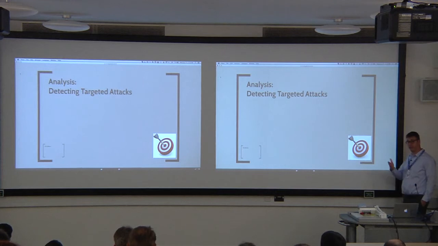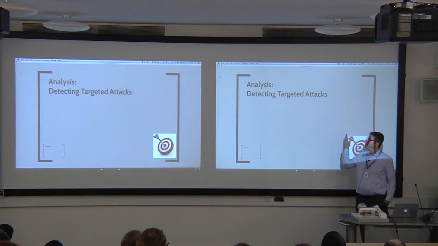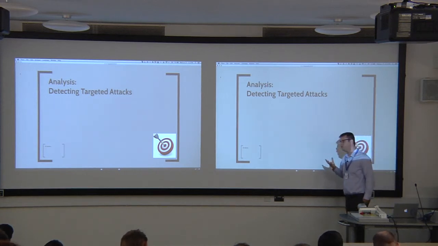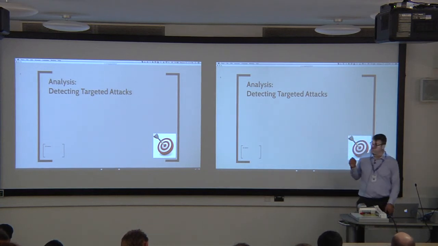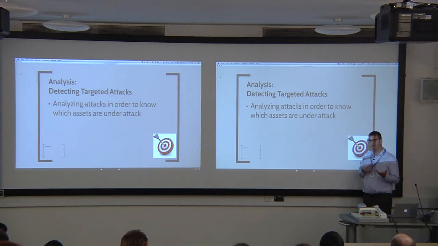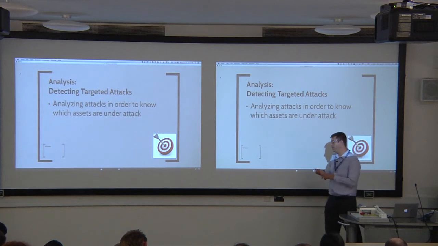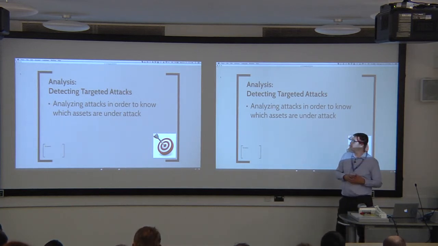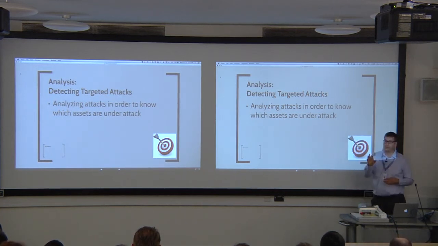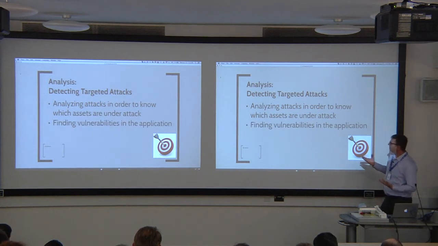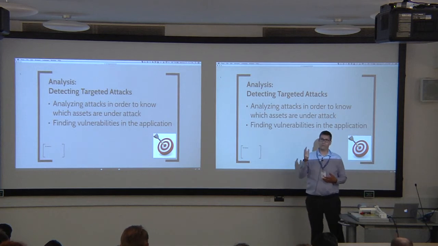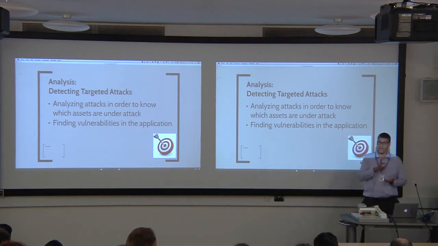We talked about detection and mitigation. Now the second method is analysis. In analysis, we try to find bad actors targeting two types of things on my application. The first: they are trying to target all kinds of assets - whether it's my database, a search page, or an open source plugin I added. Knowing what attackers are targeting is very important to be ready for the next step. The second part: if they have found vulnerabilities in my application and are starting to target those vulnerabilities - vulnerabilities I'm not aware of - I want to know that. By doing analysis on the data we already have, we'll be able to do that.